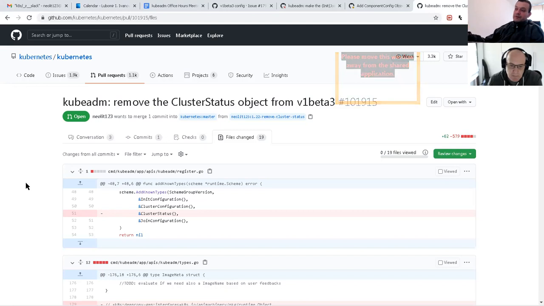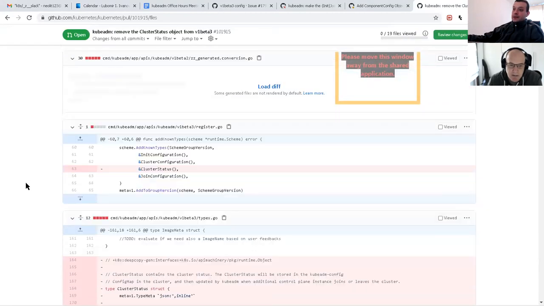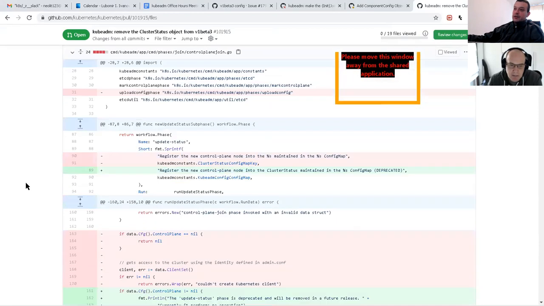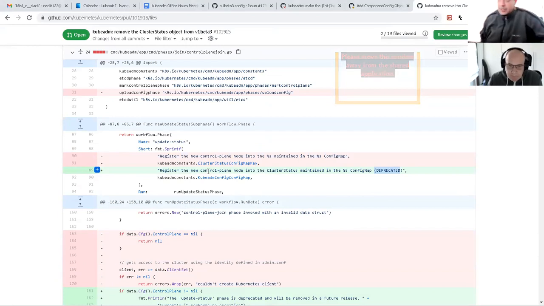But we have phases for this already, and we did not deprecate them. Yeah, but they become a no operation at this point. And in this PR actually I deprecate them because they do nothing. Makes sense. Yeah, we forgot to deprecate them when we deprecated cluster status. That was a mistake. And now I cannot close the issue with this PR. I have to keep them for 3 releases at least.